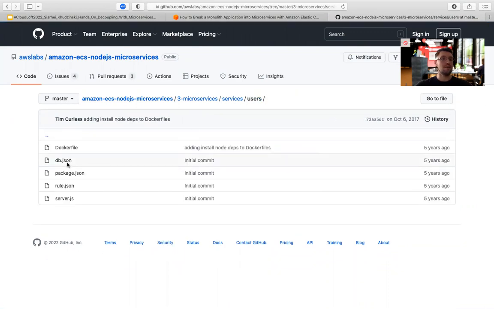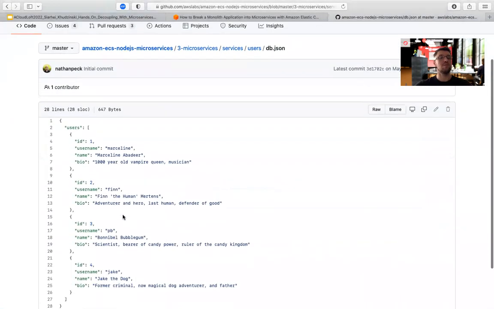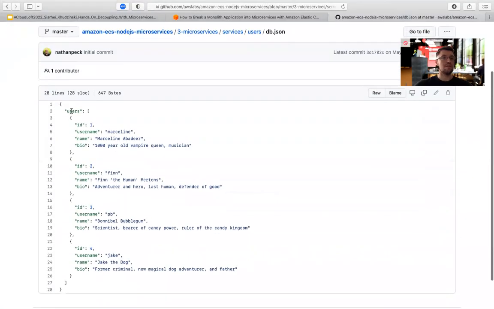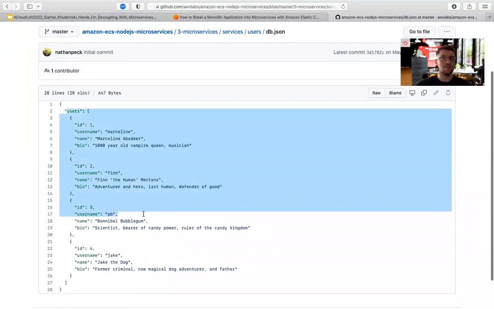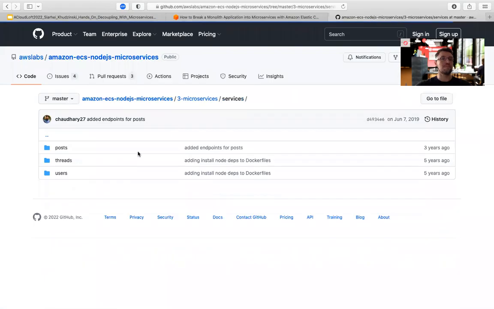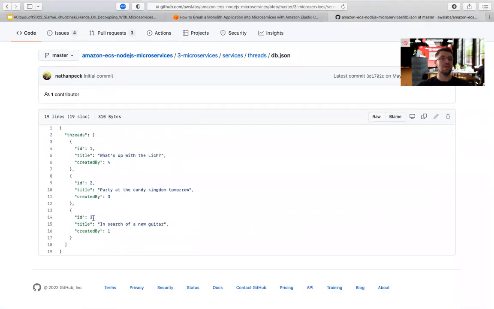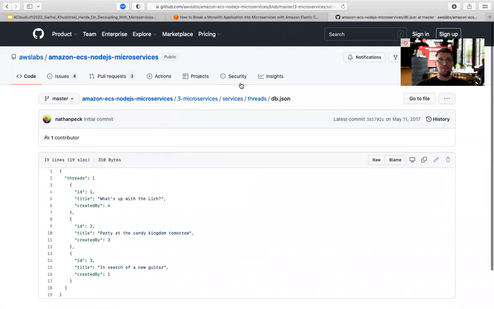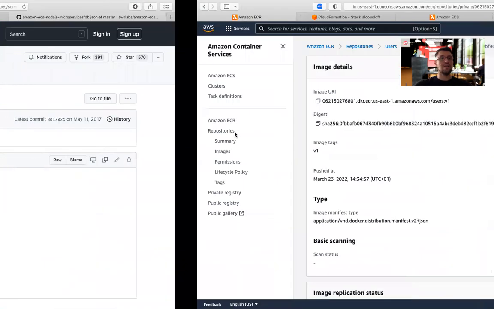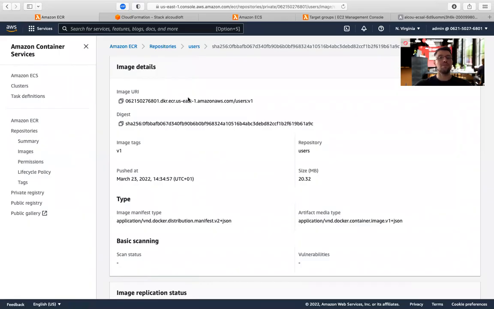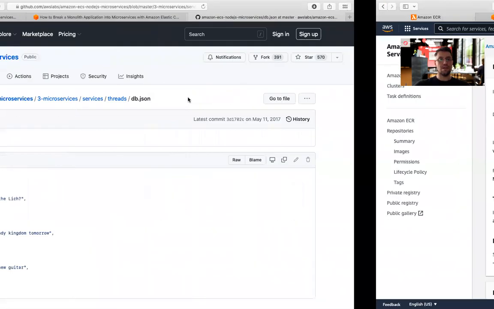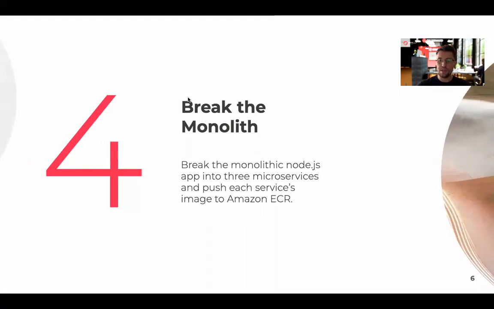But if I check the db.json file, I will be able to see the difference. Now I only have data for users because this is the users service. If I go to the threads, I will be able to see only the data for threads. So as I said, I've already done this. We have all images in the Elastic Container Registry, and it means we can move on to the next step.